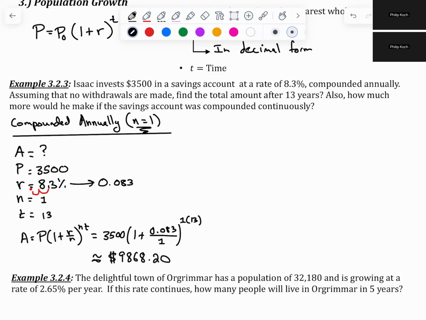Case in point, we're not going to go over it in this class, but there is a formula called the amortization formula, which is how they calculate your mortgages for houses, if we could ever afford one. And the formula for it is very, very complicated. It's more complicated than this, and it involves this actually. And it's very easy to mess up in your calculator. And so I really wanted my students to understand, listen, you've got to check to make sure it makes sense. And every time I taught that course, I would always get at least 1 or 2 students who would get the answer wrong.